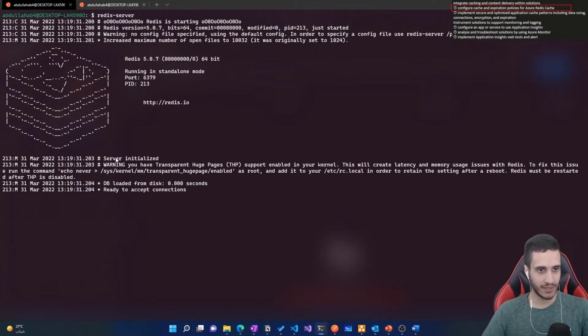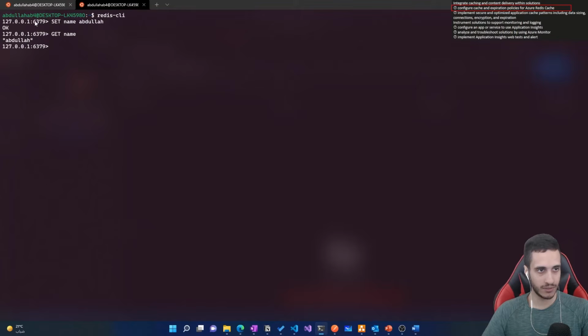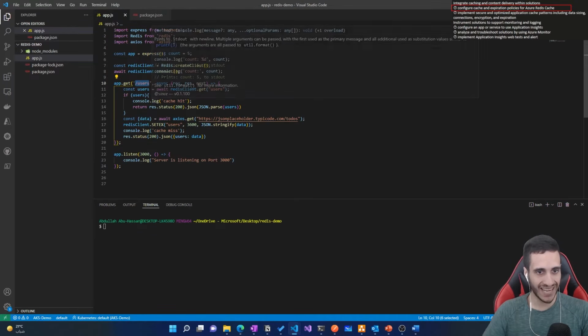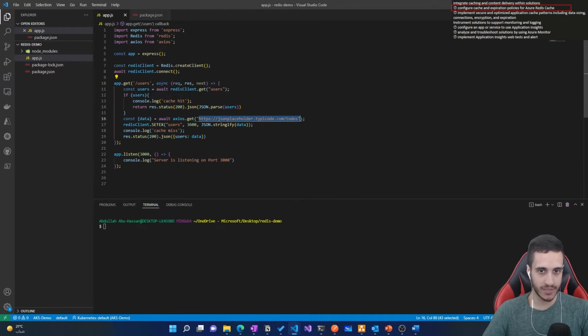So now that I have Redis cache open and ready to accept connections on this specific port, let me go through the code logic very quickly. Again, this is not a coding course, but I just want to explain the logic here. Anytime the user goes to this route, my application will make an API call to this endpoint.